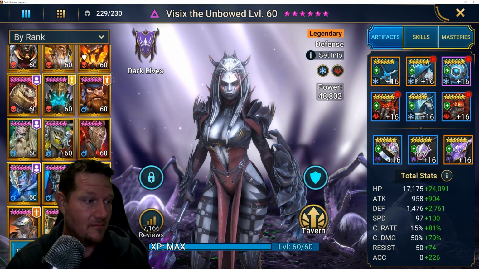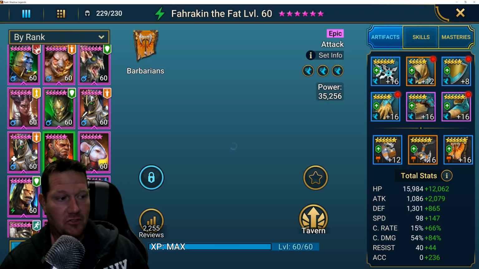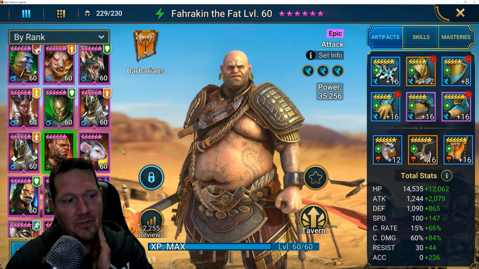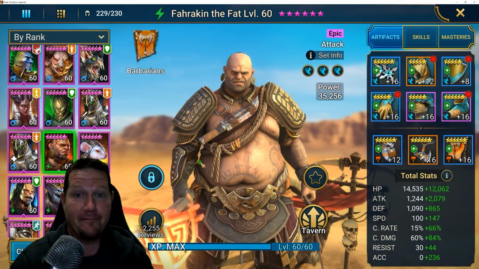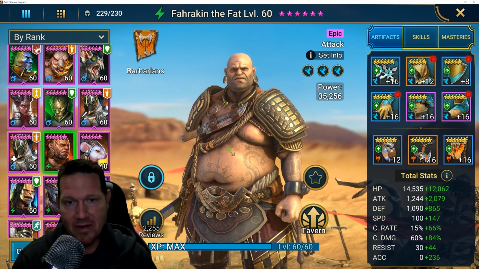Fahrakin the Fat. Where is this guy? Okay, so I was trying to up my clan boss damage. He did do that. But this guy right here, the Fat, rocks. Okay, there are so many places to use him.